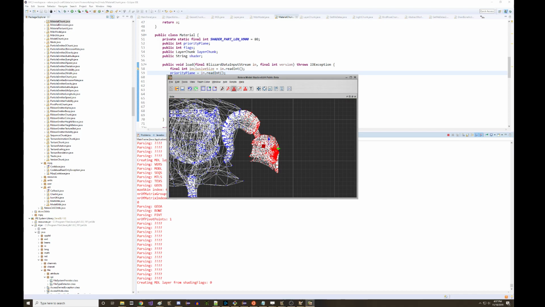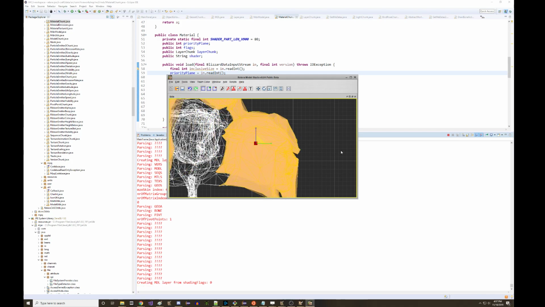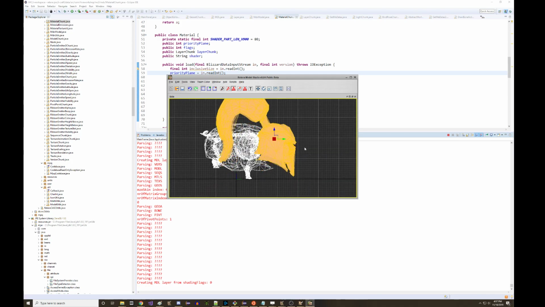And then you could probably use one of these grouping toggles to select the entire footman head at once, so you don't have to worry about accidentally selecting part of the pig. In fact, maybe I did there. Yeah, okay, so here's the footman's head. Now maybe you want it to really match the size of the pig.